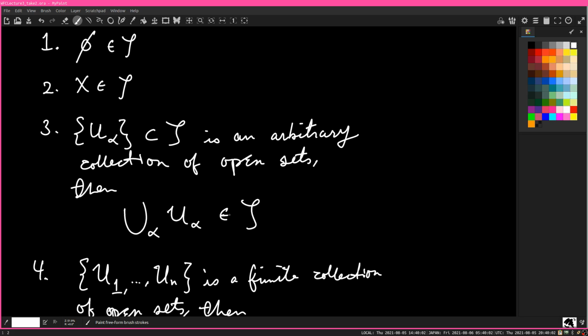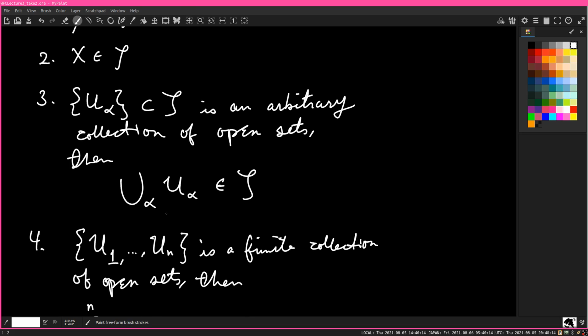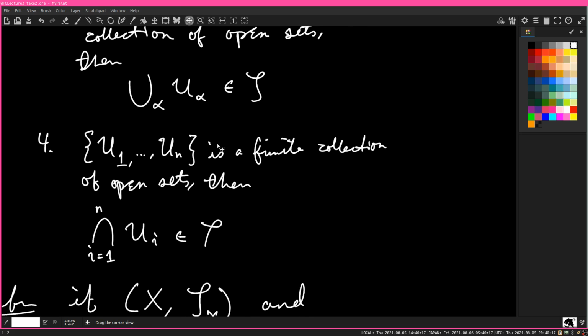That's in the topology. Now, actually computing this set is literally impossible in general, and that's because you're having to do an infinite number of operations. You have to check an infinite number of conditions, and maybe one of them will be true, maybe one of them won't. Okay, and the fourth condition is that if you have a finite collection of open sets, then their intersection is in the topology. So in other words, if you have any arbitrary collection of open sets, you take their union, that's itself an open set. If you have a finite number of them and you take their intersection, that is also an open set.